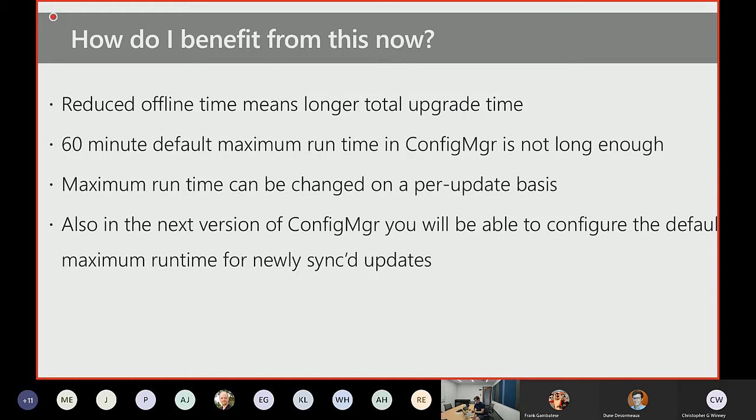The obvious litmus test for that is, hands up if you do feature updates today or you've tried them. And it might be no hands. No hands? 1. Okay, cool. Did you have to change the maximum? Hands up if you had to change the maximum runtime to make that work. Same hand? Oh, okay. Did you not? Actually, gentleman in the black shirt, did you not have to change the maximum runtime when you were doing your feature updates? I think it's you, Max. Mine was more an experimentation. He said his was more of an experimentation with the feature updates.